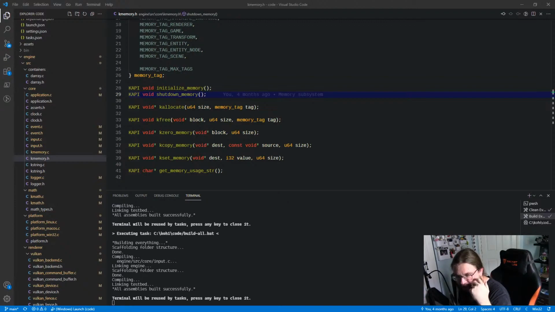Let's see. What would you do when the block of memory gets filled for that arena of memory? Expand it by 2 or move the whole block? Neither of those things. So that's a good point, though. With this linear allocator, the way it's going to work is you tell it how much memory you need up front, and that is all it's ever going to have, right? Because I don't want to put all those checks in there to say, hey, we need to expand this if it needs to be bigger. There's a couple of reasons for that.